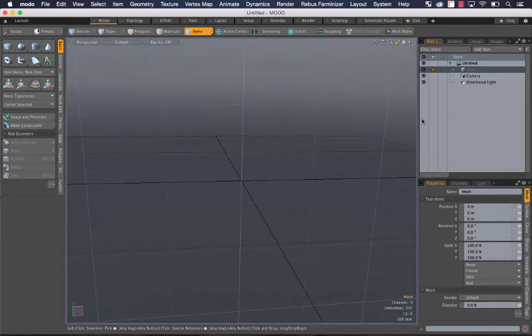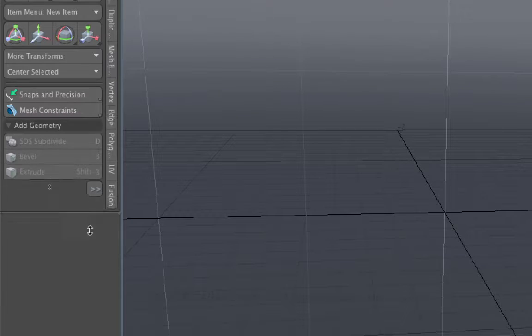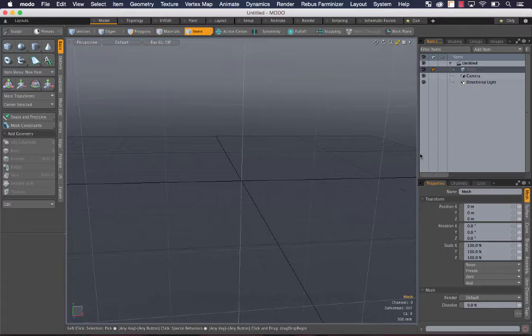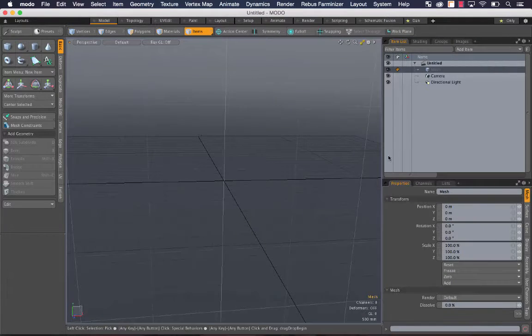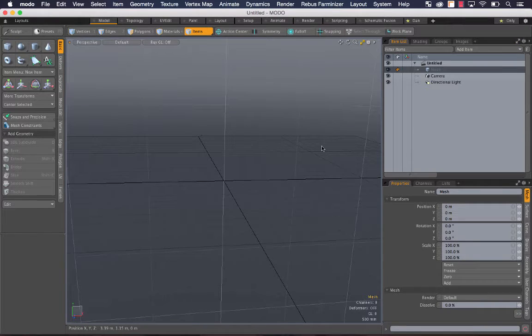Another thing about the interface is that if you move your mouse over any of these little edges of the panels, you can see that the cursor changes, and once it does, you can click and drag. So when you see a little arrow like this one, that means there's actually more tools there that just got kind of hidden because of the panel or the size of your screen. So be aware of that. You can also move this way, and if you have dual monitors, you can actually grab these panels and pull them off. Earlier I showed you how this expands the view, makes a quad zoom. You actually have these on these small panels as well. So that's about it, just as an overview.